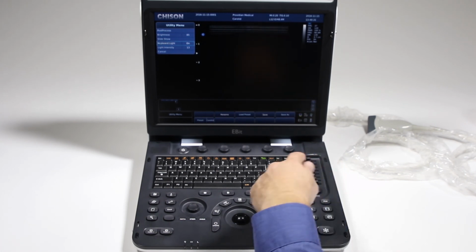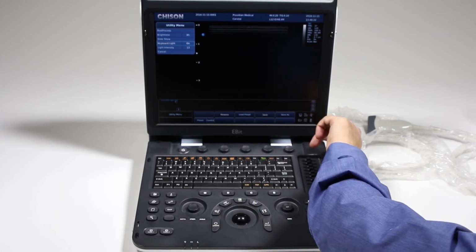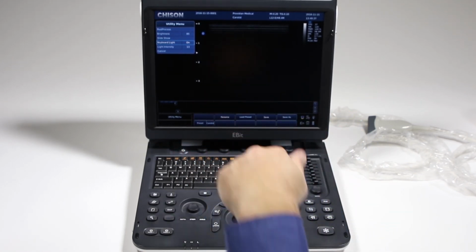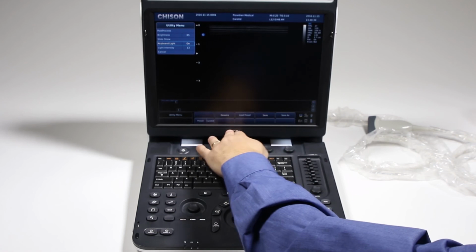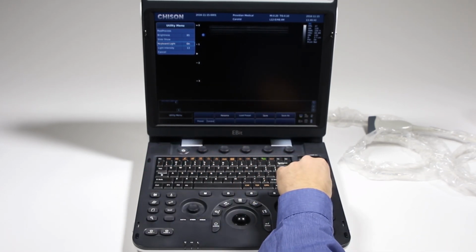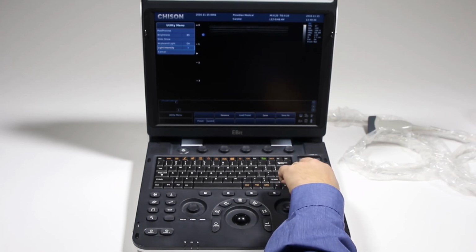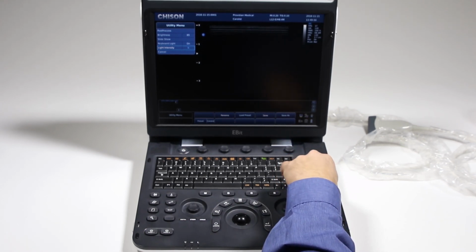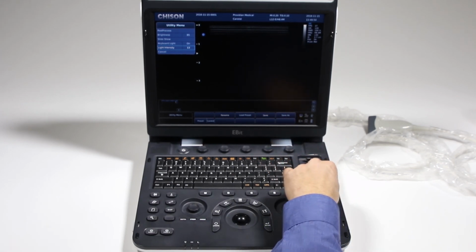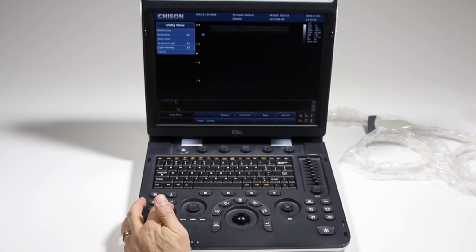Also here you have a keyboard light. There's a light underneath here for a dark room that will help illuminate these soft keys and some of the buttons down here. And you can change the intensity of the light by pressing down and turning it up or down. Of course, with my lights, you can't see it. Possibly you can see that the light is getting brighter or darker in here. And then the best way to get out of this is just to click exit.